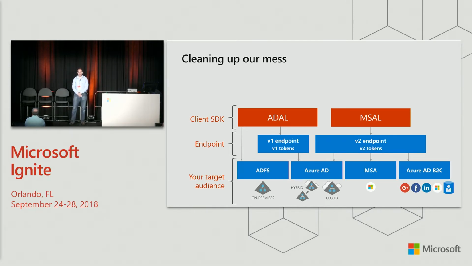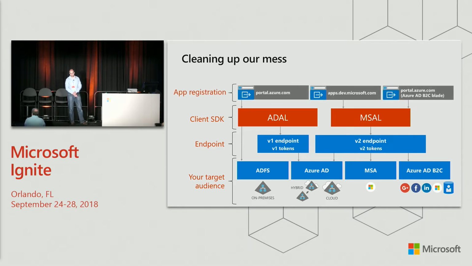And then we had separate libraries for ADAL and MSAL. ADAL talking to the V1 endpoint, and MSAL talking to the V2 endpoint. And then the app registration experience. So in order to set up an app for ADAL, you needed to go to portal.azure.com. In order to set up an app for MSAL, you would go to apps.dev.microsoft, unless you were writing a B2C app, in which case you went to a different experience for setting up an app in portal.azure.com, but under the Azure AD B2C blade.